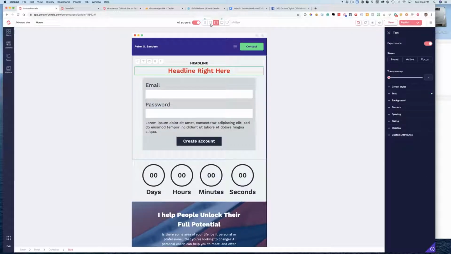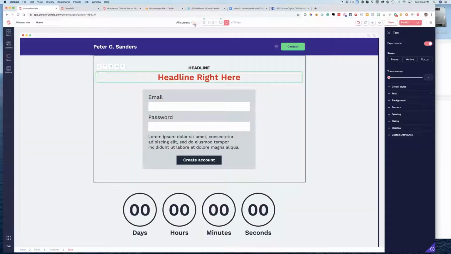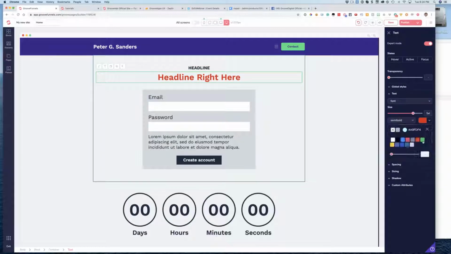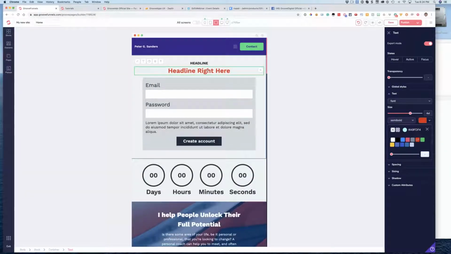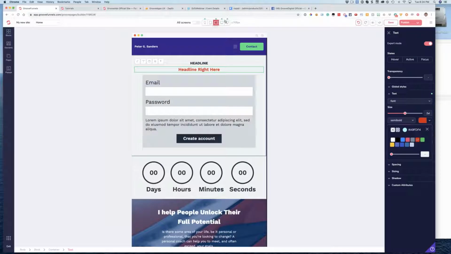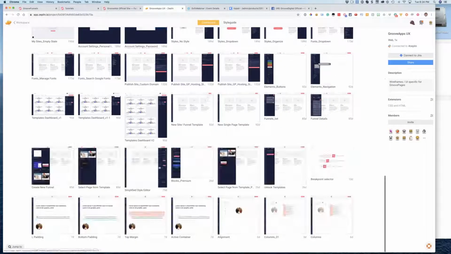But if you only wanted it to be on this device right here, then you'd have to shut this off and then click here and change this particular text to green. And now you'll see it's green here, but on this device, it's red. And you could change the font smaller for this device only. And then these little green dots are telling you that you've made a change. We're completely doing away with all of that. So let me see if I can go into here and show you how that's going to work.